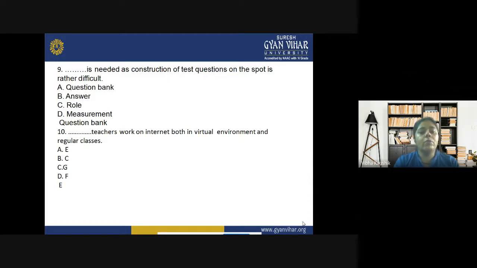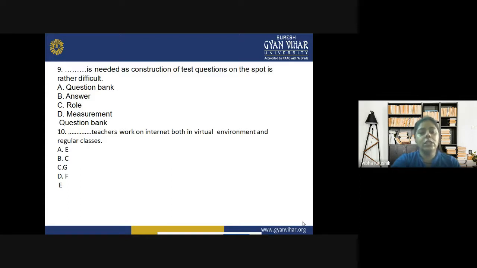Now the question 10: dash teachers work on internet both in virtual environment and regular classes. Now, which type of teachers are working on internet both in virtual environment and regular classes?